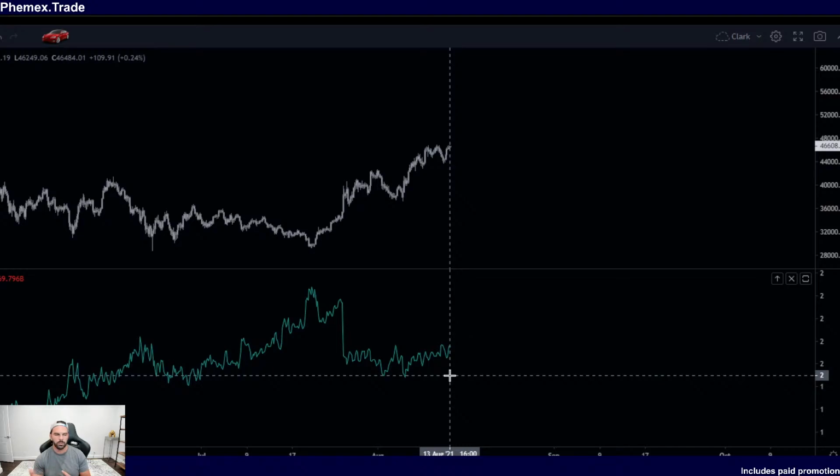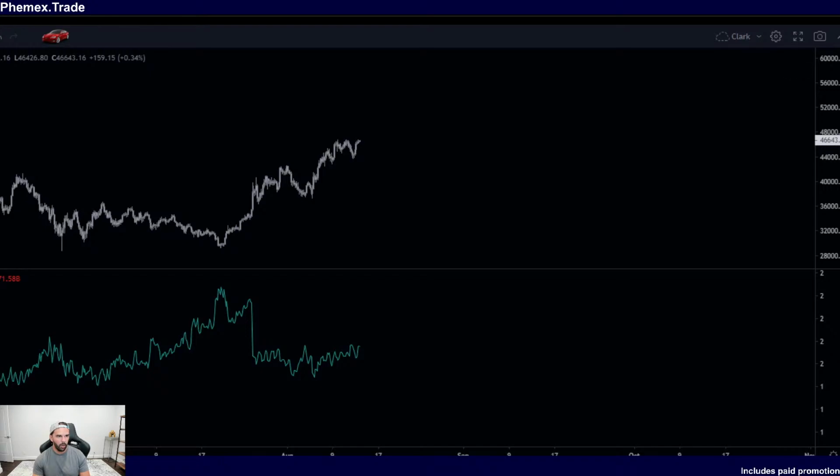My point is these don't indicate any kind of major offsides positioning on the futures market, which is what helps move price in the short term in this market, if we're going to have any cause for concern. The point is, we're not overexposed in perpetual swaps, whether they're USDT margined or coin margined.